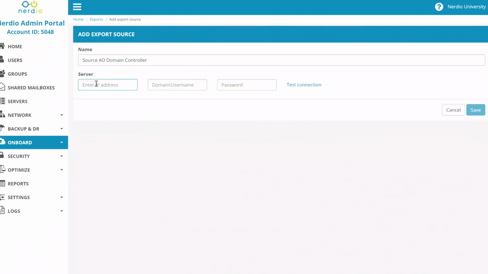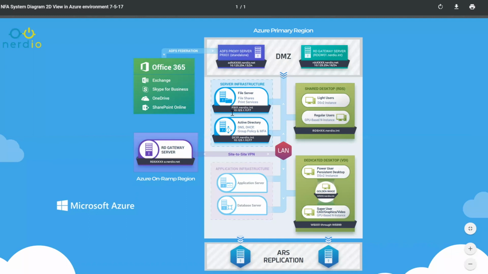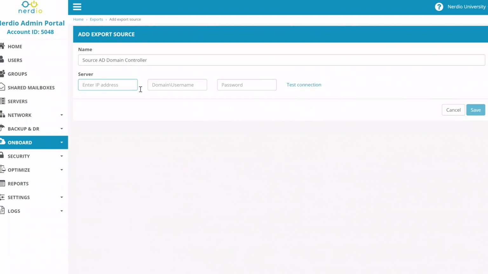The IP address must be reachable by DC01, which means that there's typically a site-to-site VPN tunnel that's set up in advance, and this IP address would be the private LAN IP that would be reachable by the DC01 that's running inside of Nerdio over the VPN tunnel to wherever that source domain controller happens to reside.